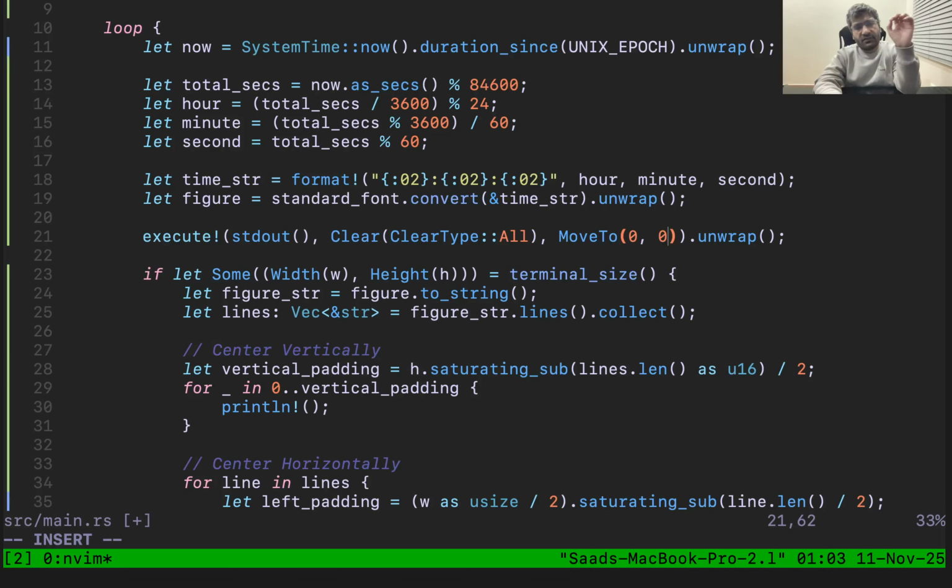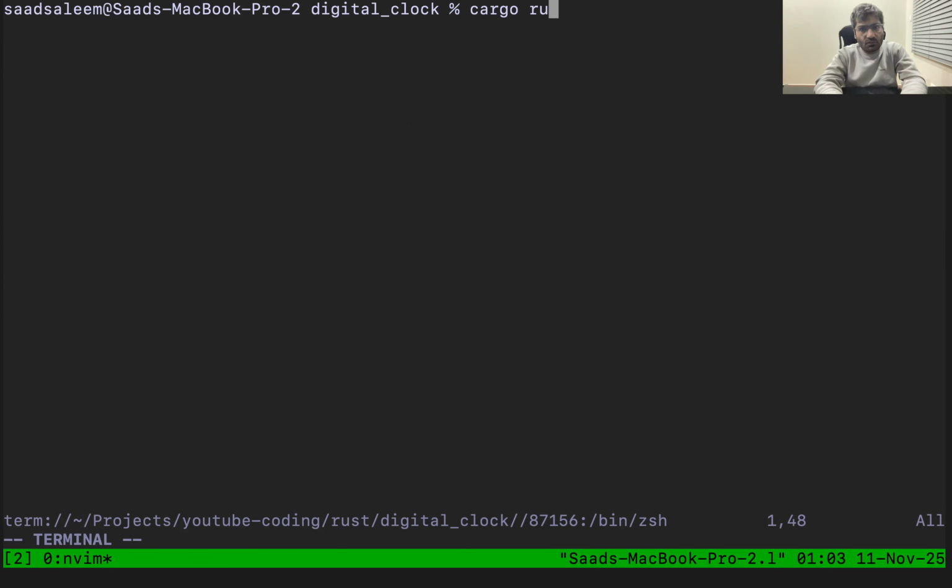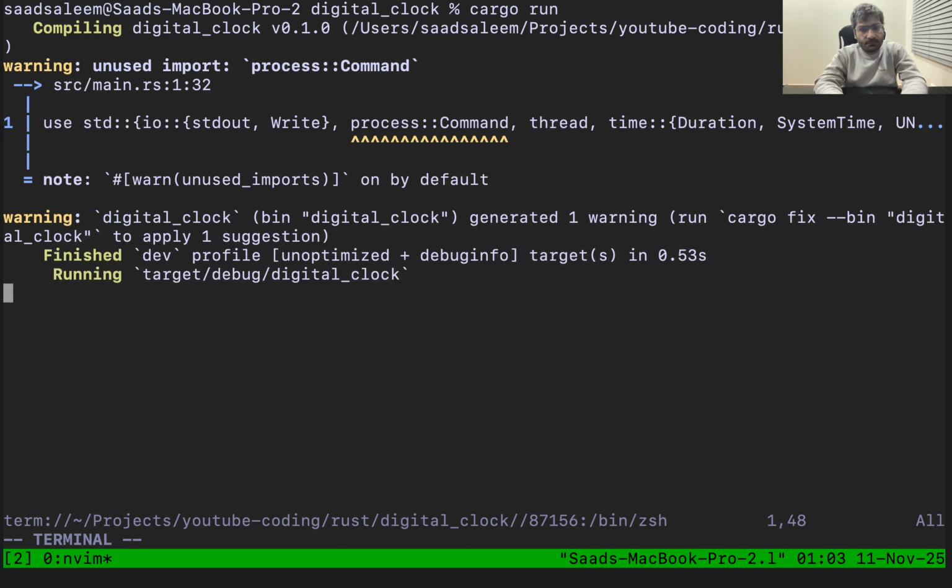So every time the screen gets cleared, the cursor will move to the top left, to column 0, row 0, and we will reposition our cursor. Hope this works.